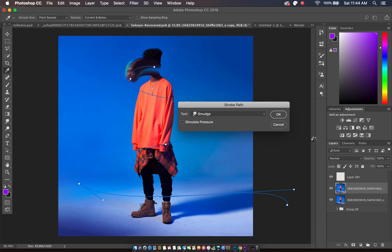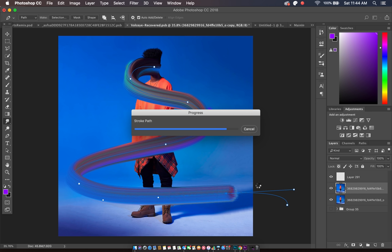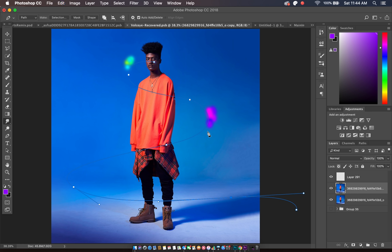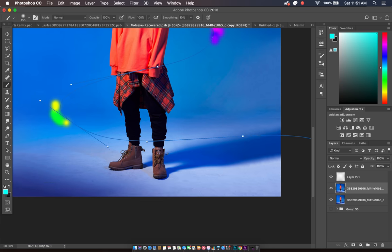So let's try that again. So yeah, that green up there looks super dope. Looks like it got some good color there. Cool. So we're starting to get the colors that we want. This needs to come in more for sure. Keep adding more colors. See if we can get something looking cool. So let's just keep adding some more.